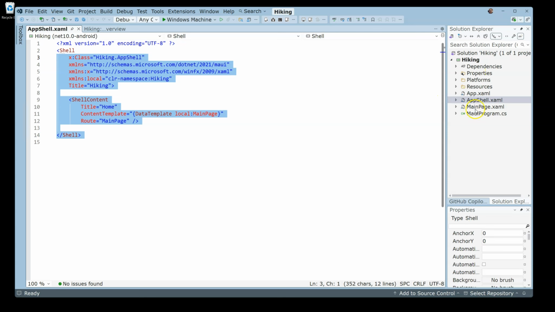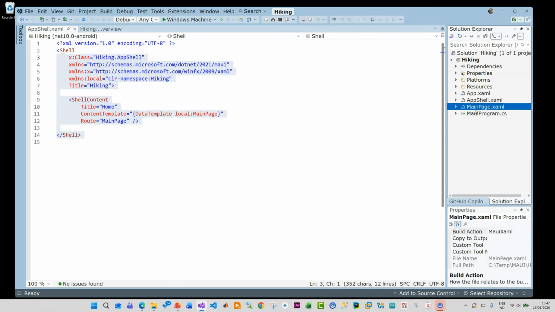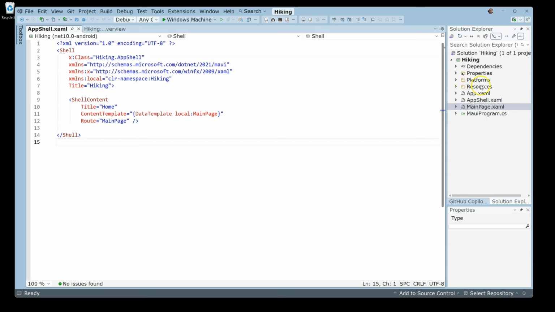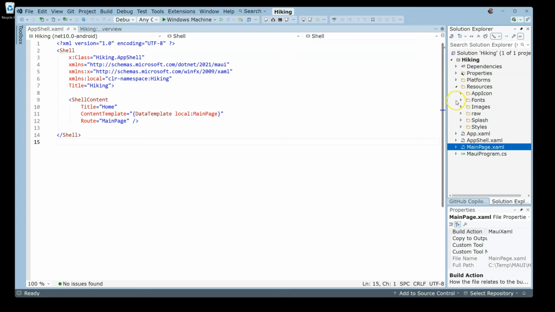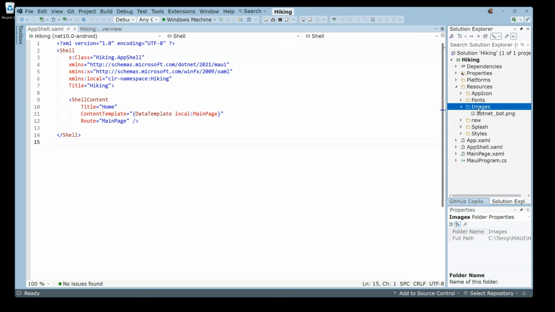And then we have the different pages here. We can use this default main page.xaml as the home page, and then we need to create more pages for the barometer, compass, and weather pages. And the icons that we are going to use, or the images, could be put under resources, and then there's a pre-made folder called images where we should store our images.